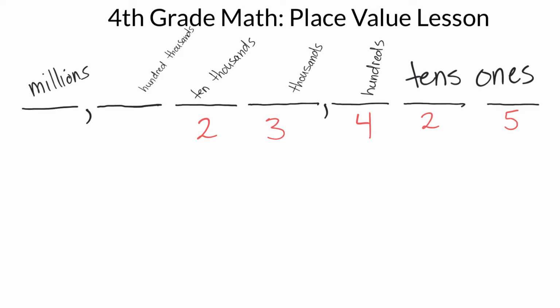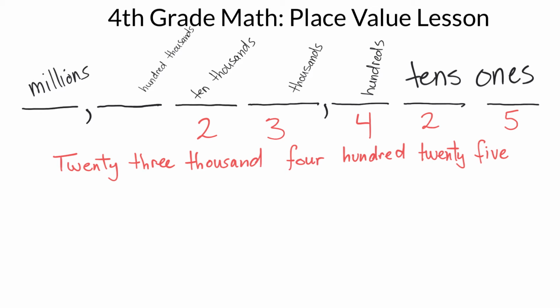So how do you write a number like this? First, we have to identify what is the number. Well, this right here is in the thousands place. You see that comma right there. So these are in the thousands. So that's 23,000. 4 hundreds, 2 tens, and 5 ones. So together, this is what it looks like written out. And there you are. It's pretty long, huh? When you look at this, 23,000. And it's like the comma is like a pausing place. So 23,000. Okay. 425.